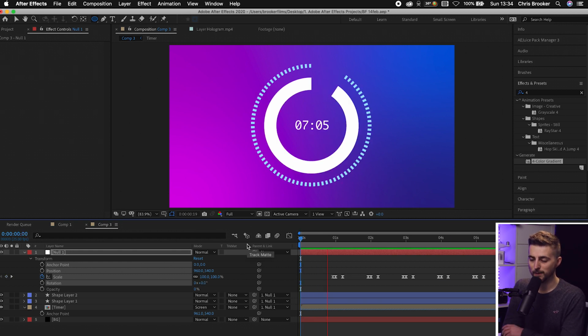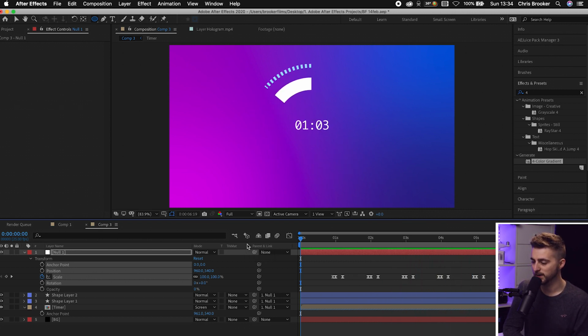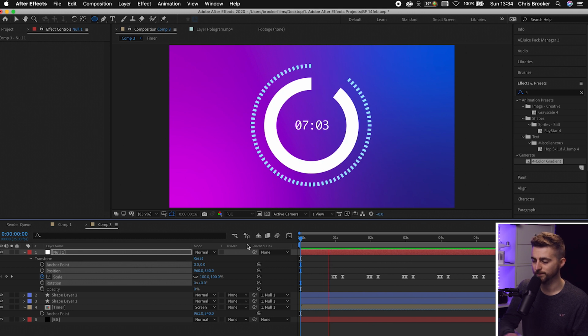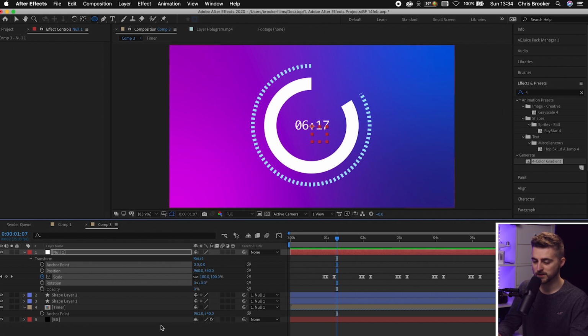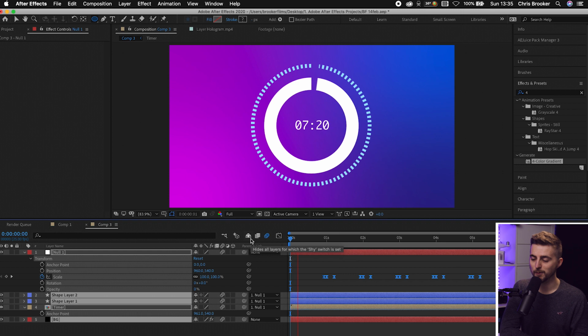So now you can see when we play this back, at every second we've got this pulsing effect, and that's really enhancing those seconds passing by. So that looks really cool. Of course, we just need to go ahead and add some motion blur to this to make this look even more awesome. So select all of those layers, turn on the motion blur by selecting this. Make sure the motion blur icon is blue. And now when we play this back, that looks a lot better. And there you go. That looks really awesome.